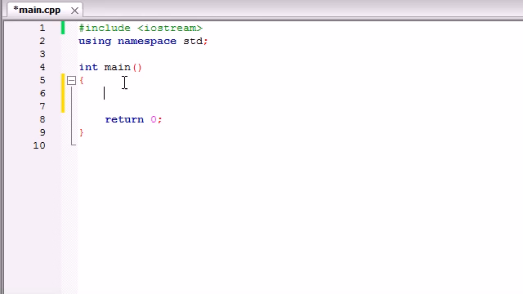So the syntax for the if statement is incredibly simple. You go ahead and type the keyword if, and in between parentheses right after, you're going to give it a test. Now go ahead and add curly brackets, and if that test is true, then it's going to run the code, whatever you put in here. If it's not true, then it's not going to run the code. So you're going to say, alright, the test is: is the user Bucky? And the code would be, say hello Bucky on the screen or something like that. So that's a basic example, but of course that isn't real code. So let's go ahead and make a real program that actually works.